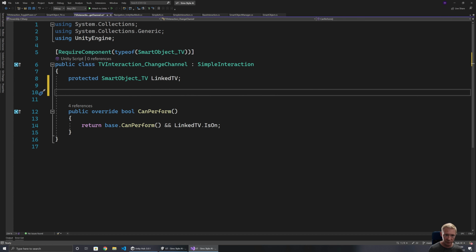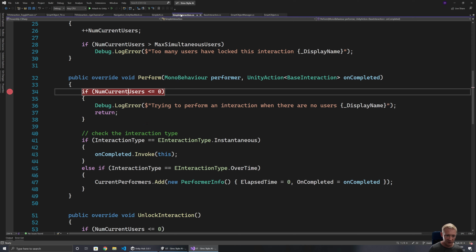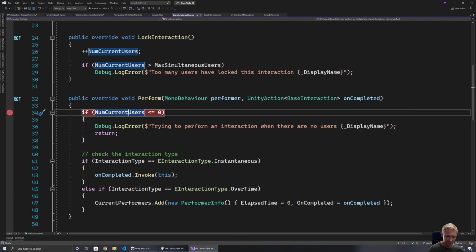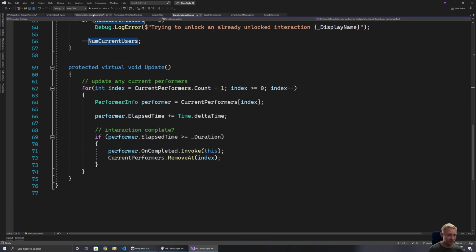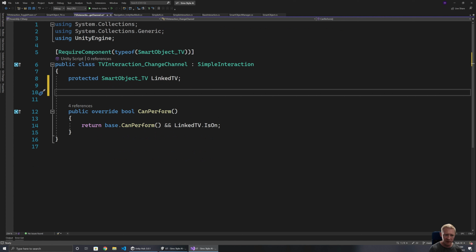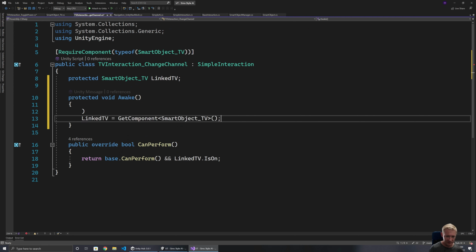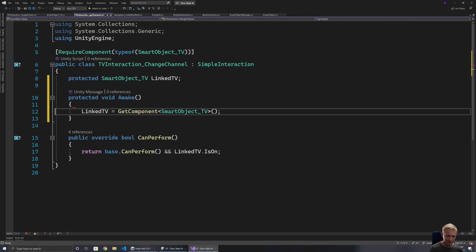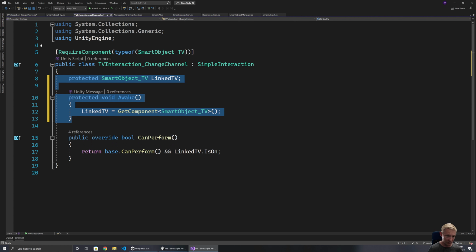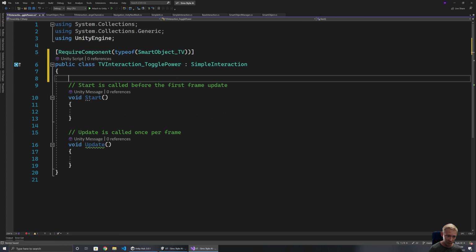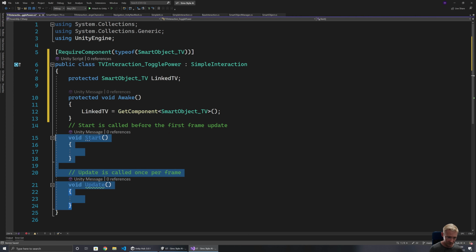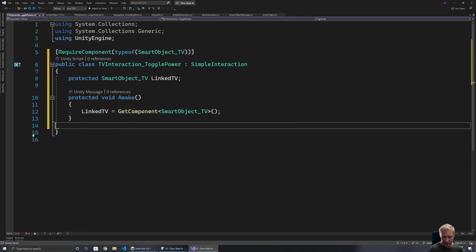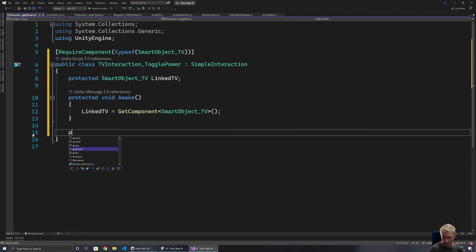I'm pretty sure the interactions don't override Awake in any regard. So we'll have a protected void Awake to grab the linkedTV. So bring this over for the toggle power one as well. And then this will override the Perform.